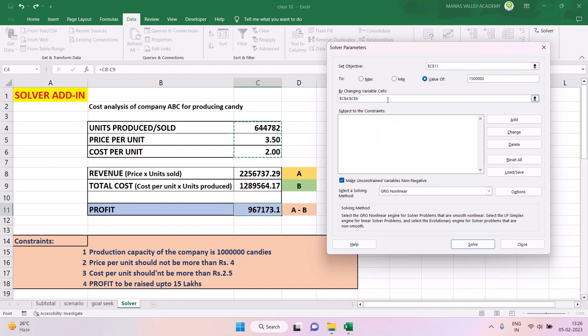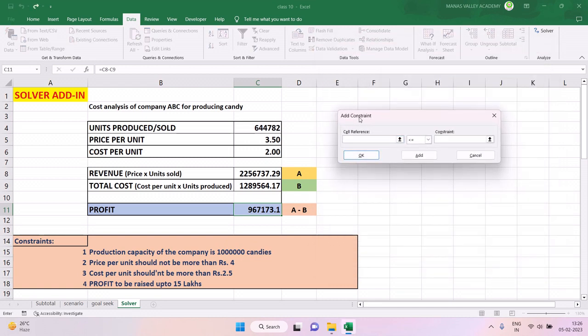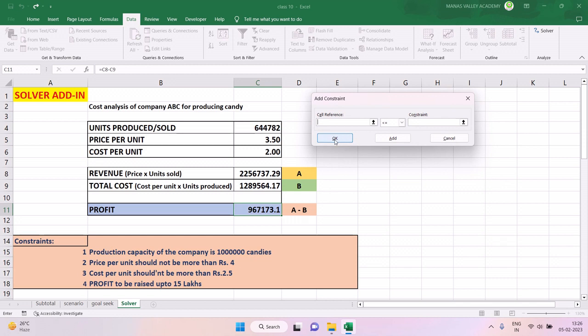Now after assigning the variable cells, we have to set the constraints. To set the constraints, that is, the conditions which are given here, we have to apply them here. For this you have to click on the Add button, and assign the cell addresses in which certain conditions or constraints are given. The first cell is our units sold.